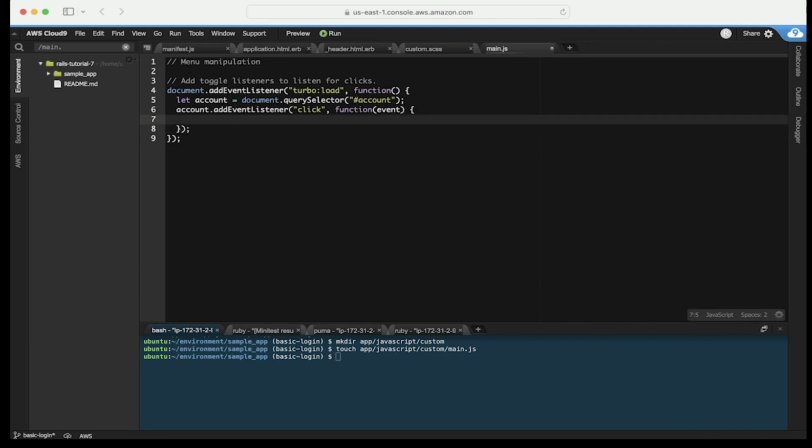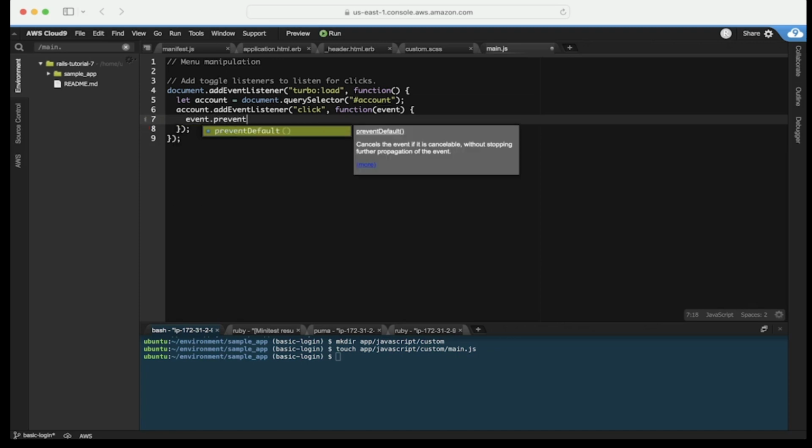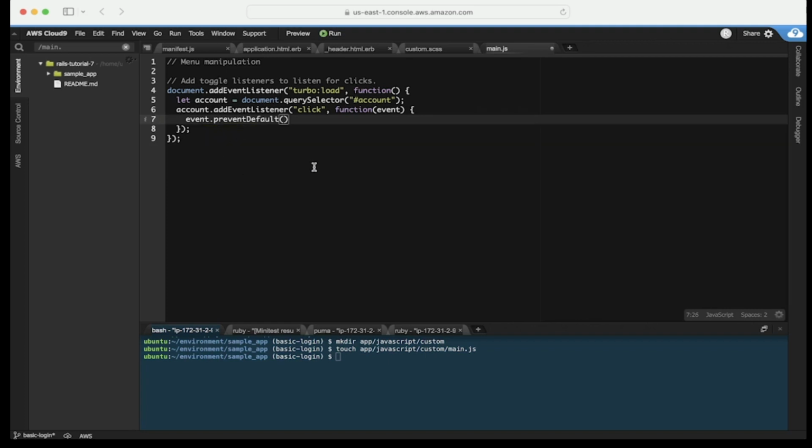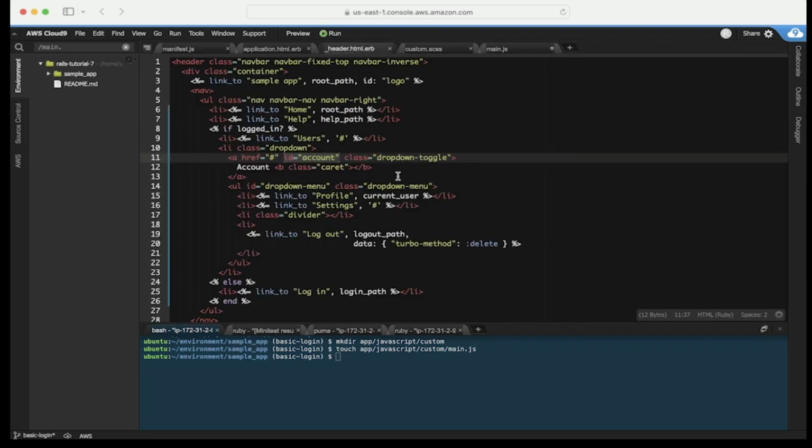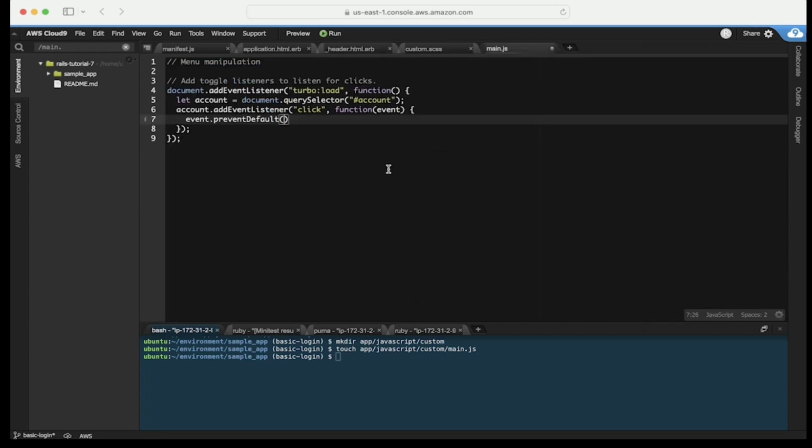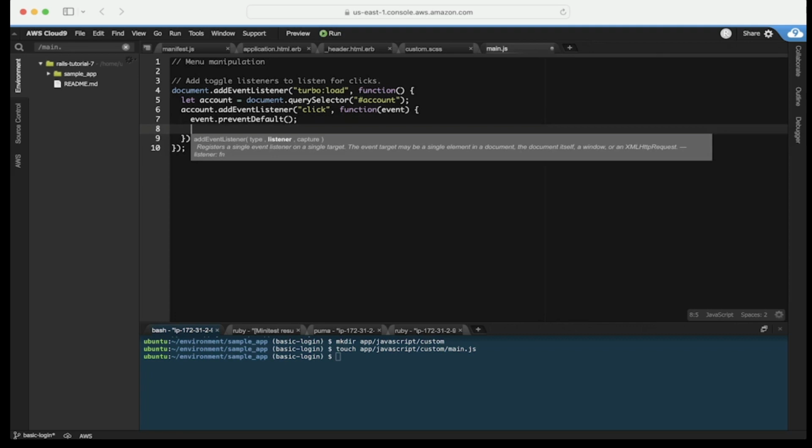Put in the semicolon. And now there are a couple of details that are really hard to guess. This just takes lots of experience, lots of Googling. In this case, I asked Learn Enough co-founder Lee Donahoe for some help as well. So one thing we want to do is prevent the default behavior, which is ordinarily to click through the link. But we don't want to click through the link. That would lead to this URL right here, this stubbed out URL right here, this little hash symbol. But we don't want to do that, so we're going to prevent the default. And we're also going to prevent it from propagating deeper into the document.